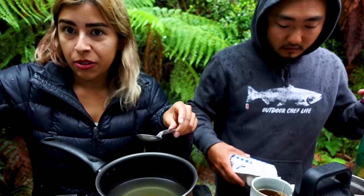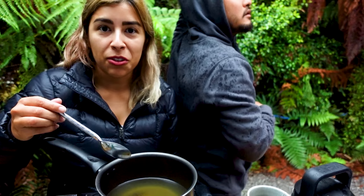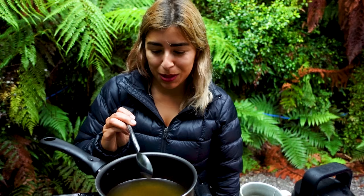We were thinking about hiking today, but I don't know if that's gonna happen. We do technically have the stove inside, but it's so strong. I feel like we're gonna burn the van down. And when we started cooking out here, it wasn't really raining this hard. We've talked about taking the stove out because it takes up so much space. That huge stove leaves no countertop space. It's hard to like prep food in there.